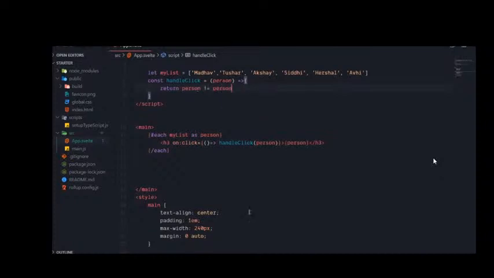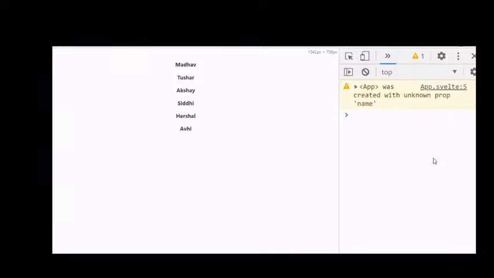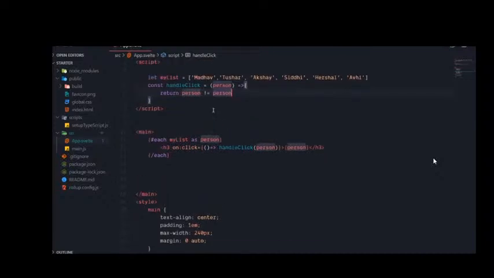Sorry, I forgot the return. Alright, I'll save this and then filter it out. Now the issue I can see here, whenever I say return person not equals to person, is that it needs some ID to enter. I'll show you why it needs an ID.